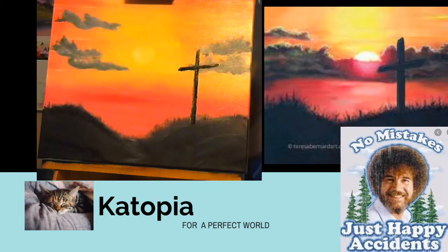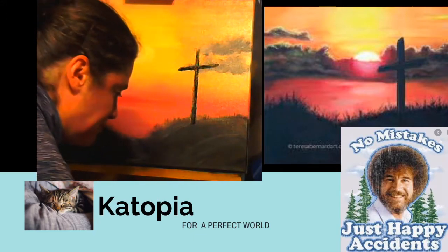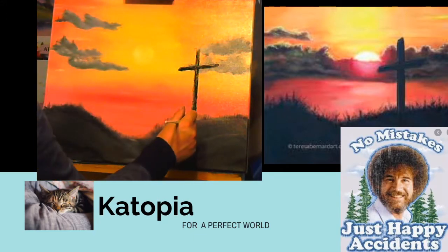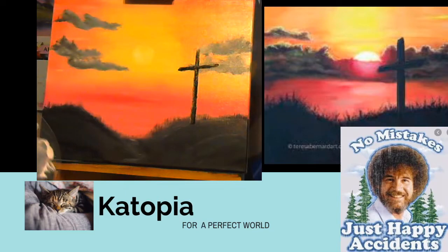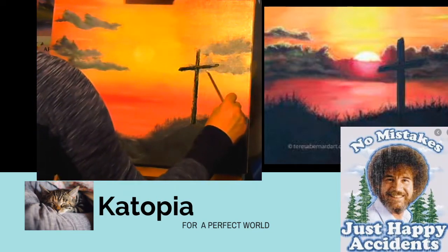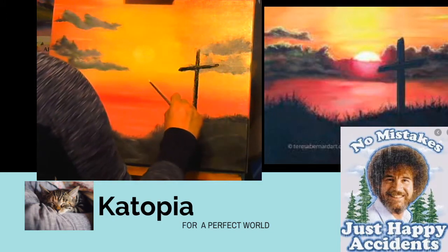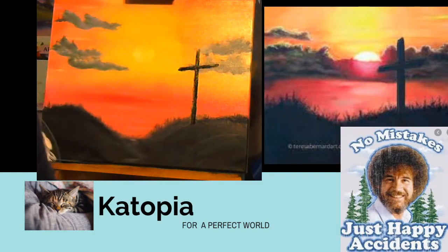Okay. Well, I think that's where I am going to stop. Nope, it's not. I just changed my mind. I sound like Bob. Like, you just change a painting right in the middle of it. And it's because of the foot of the cross. So I'm going to grab some black and give this side the same kind of treatment that I'd given the left side.